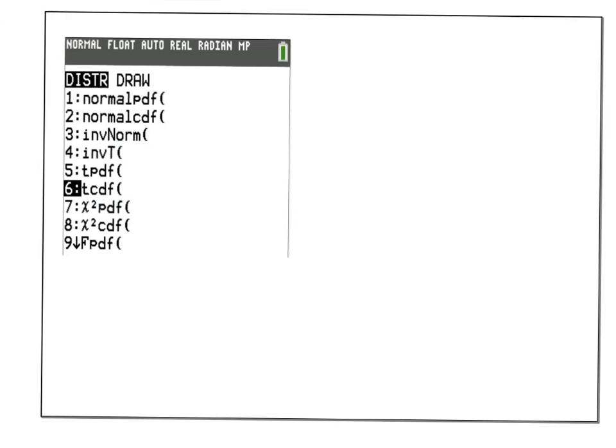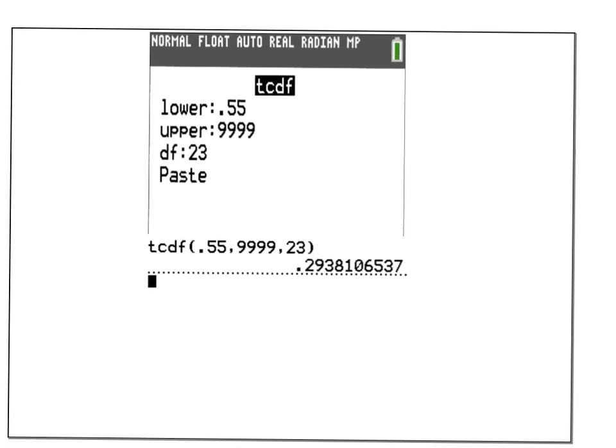So to do this, you're going to go to second distribution, and you should be used to doing normal CDF from our normal distributions, but you're going to do T-CDF, which is option 6. And the screen will look like this. So for our lower, because you're just going to be doing this upper tail here, is what this is giving you.